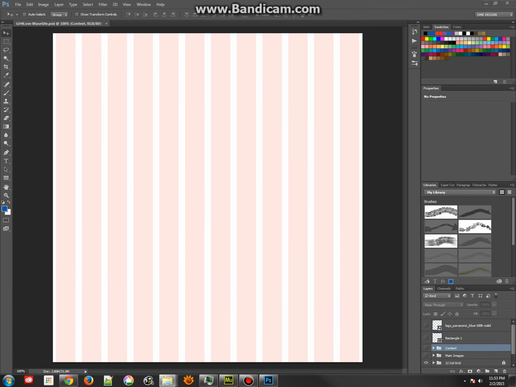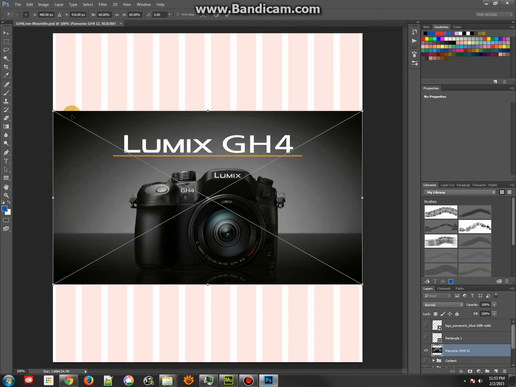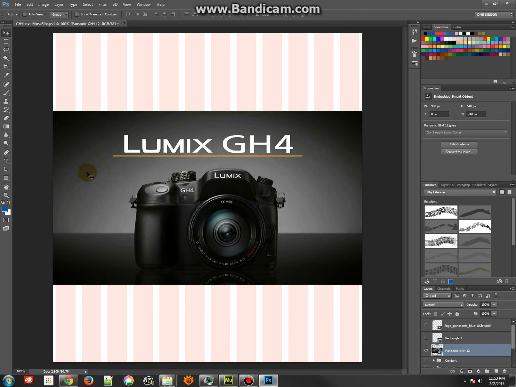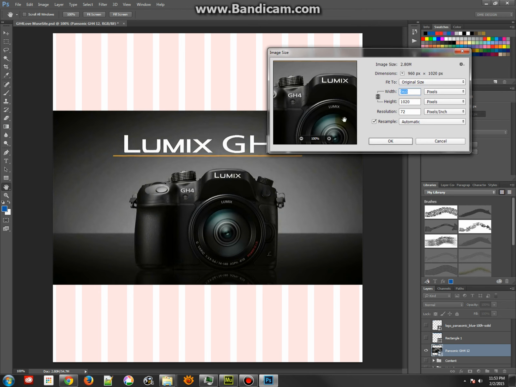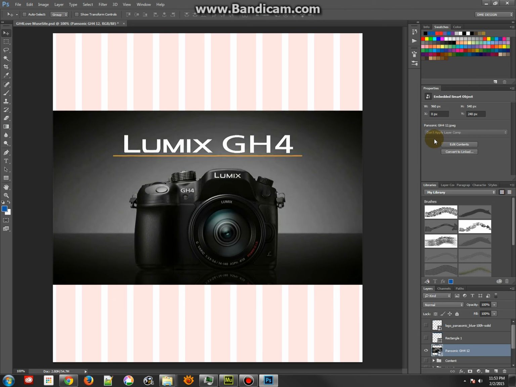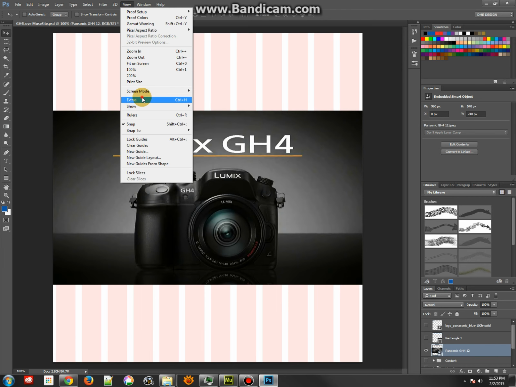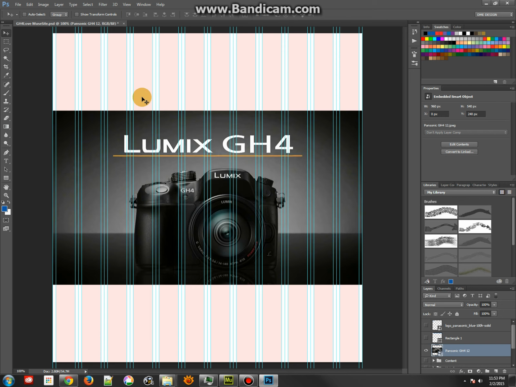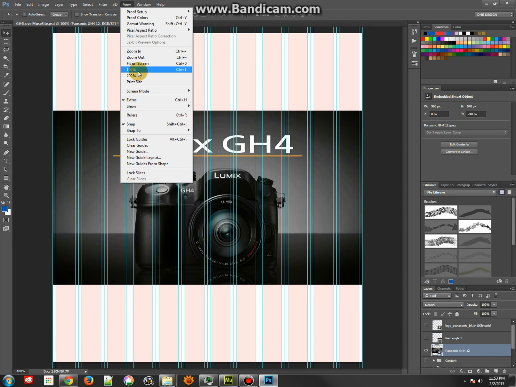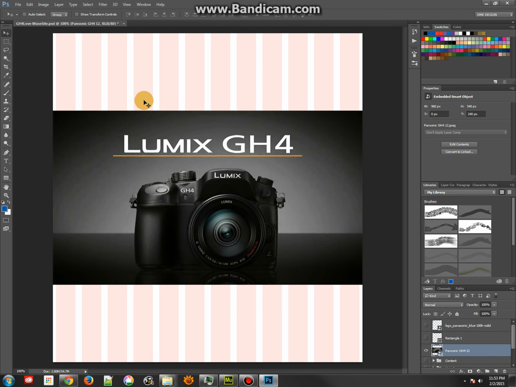So I'm going to drag that into my Photoshop document and make sure that it scales all the way to 100%. And by the way, this particular image size, or canvas size, is 960 by 1020. The height doesn't really matter much. What really matters is the width. Now I'm also using the 960 grid system. If I wanted to go ahead and show the extras, you'll see that I have all the guides on there, but I'm going to just hide that for now.